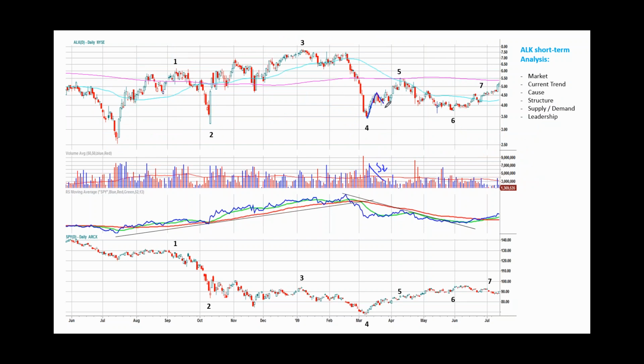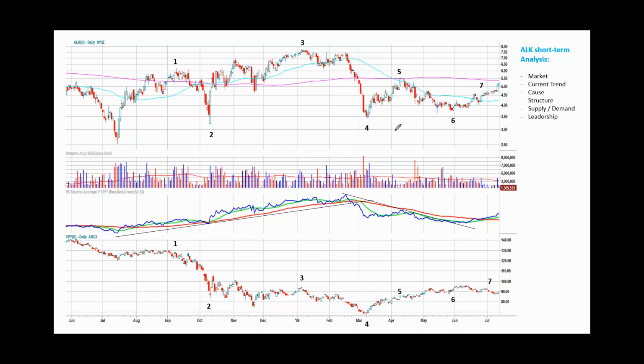Now, one of the things here that I want to point everybody's attention to: if we're thinking that this is the test, then we have to think about the magnitude of this test. That's the first thing that comes to my mind. And if we're looking at this big trading range, this seems to be a very small test for this type of action. So that's the first thought.